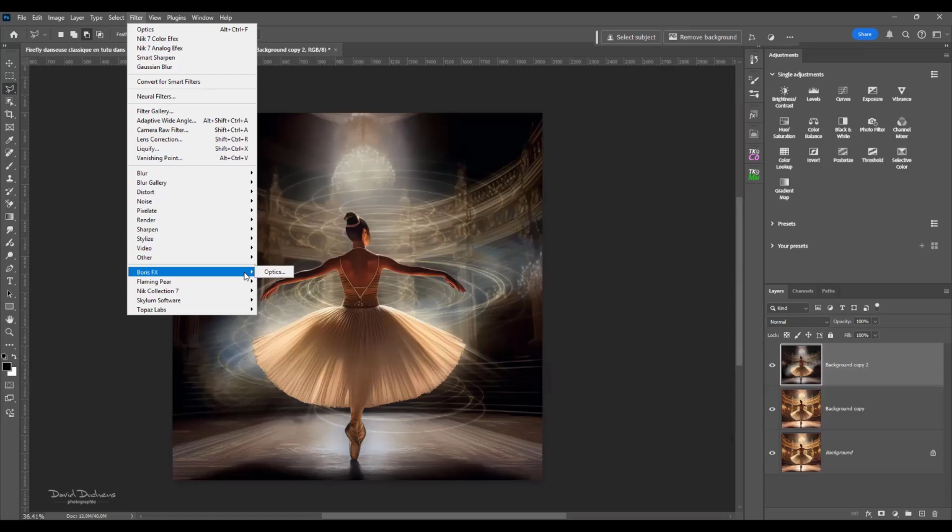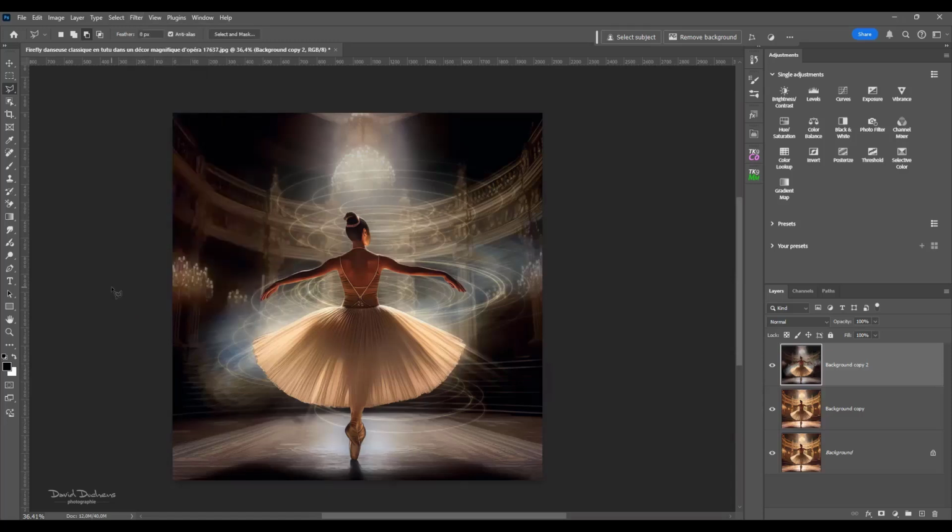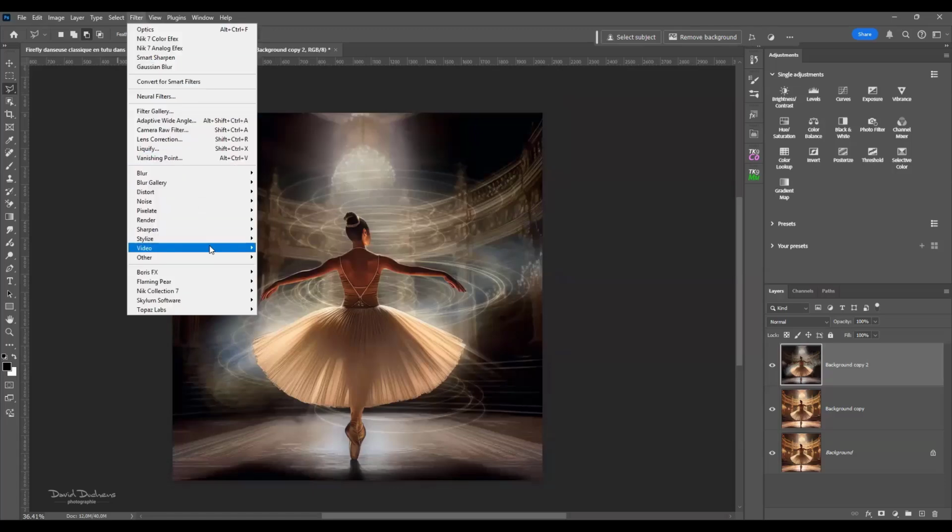But how is that different than what she was doing before? So it's like every other plugin. You just use it in Photoshop. I think it works also as a standalone, but I always use it as a filter in Photoshop.